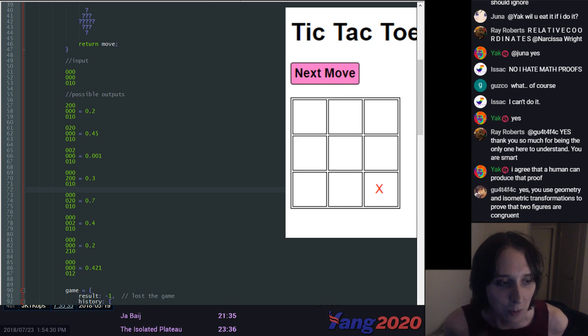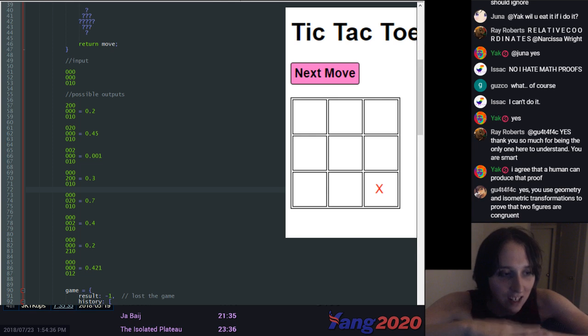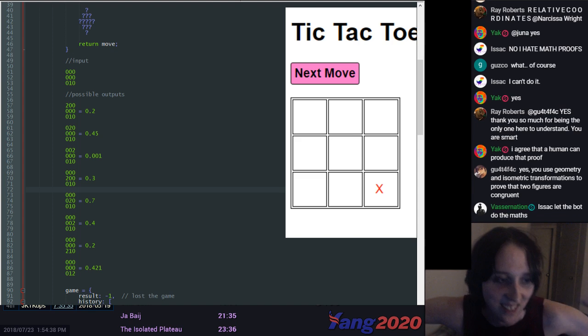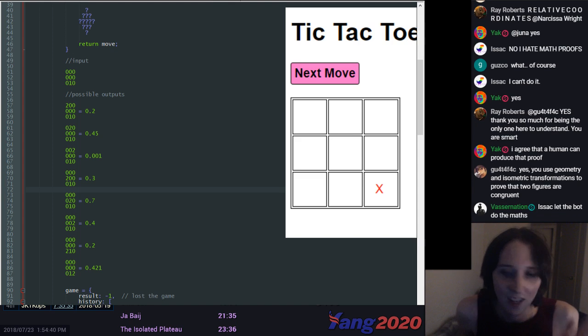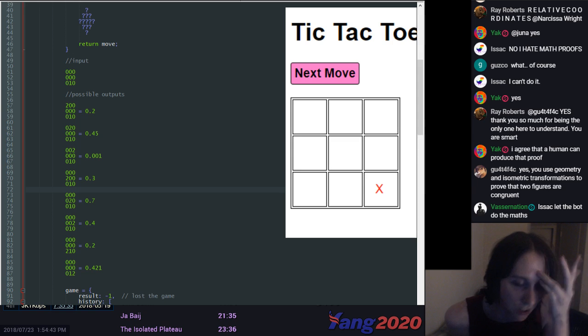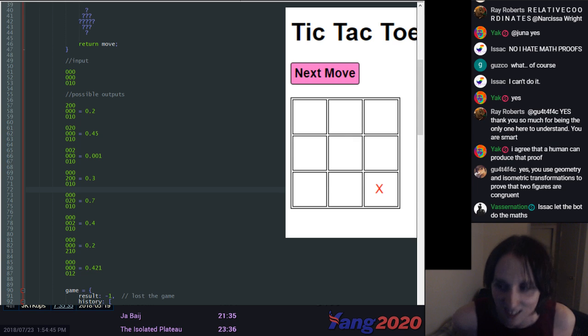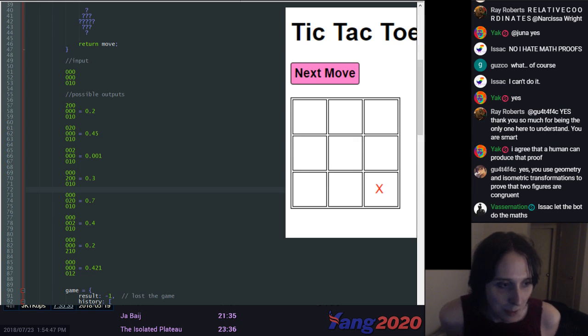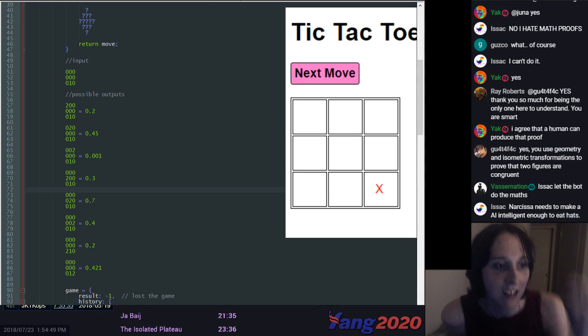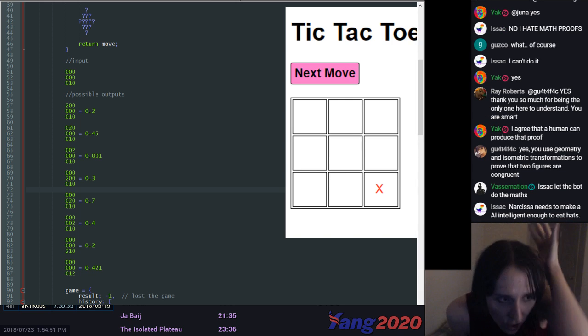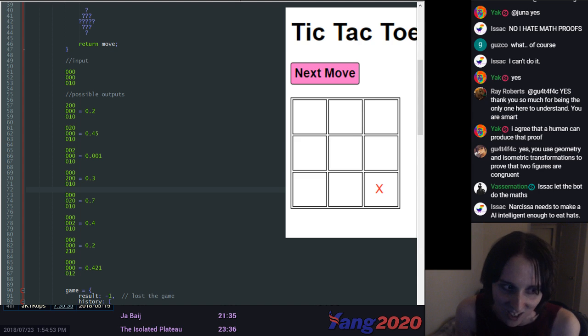What is it about this puzzle where a human can produce this, but a machine cannot? Where is the lack of understanding there? We need to find it. We need the bot to be able to do it. I agree it's non-trivial. I agree it's hard for the bot to do it. I don't think it's easy, but the bot needs to be able to do it. It has to be able to do it, and it should be possible in nature. It should be possible in nature for the bot to do it.